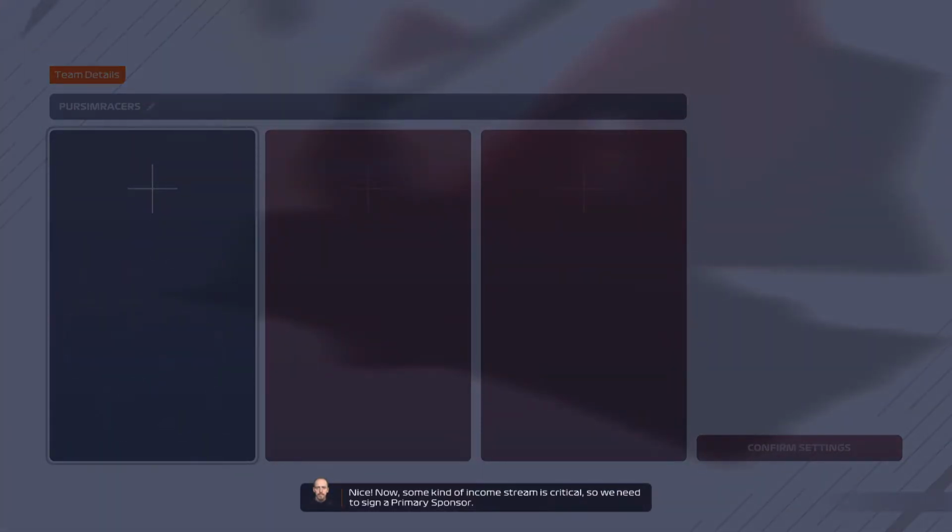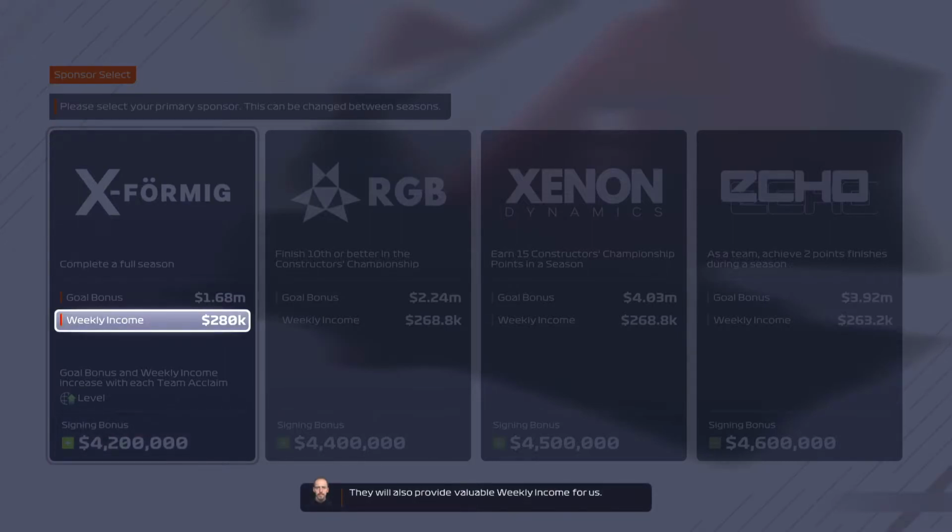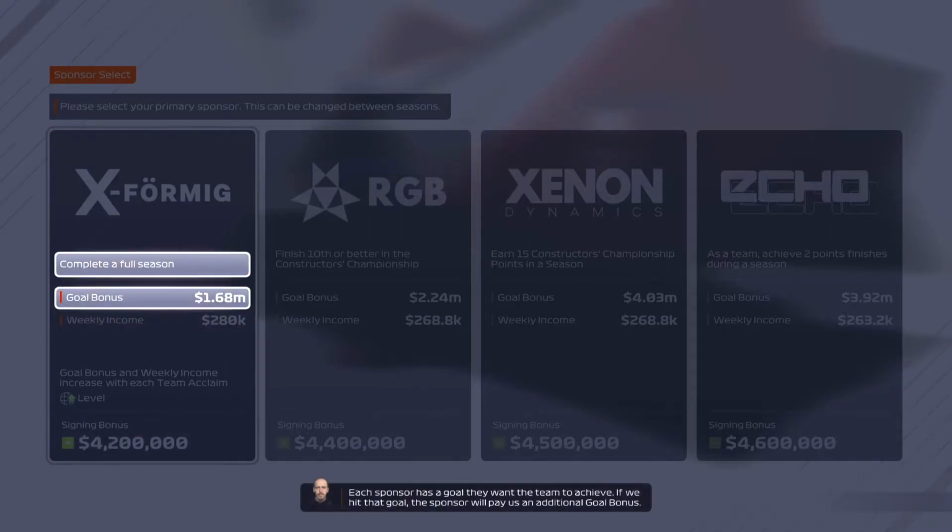Nice! Now, some kind of income stream is critical, so we need to sign a primary sponsor. Our primary sponsor will pay a signing bonus to the team up front. This is vital to cover the early investments we need to make. They will also provide valuable weekly income for us. Each sponsor has a goal they want the team to achieve. If we hit that goal, the sponsor will pay us an additional goal bonus.